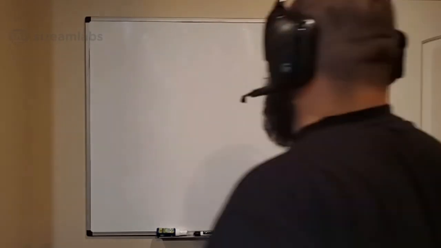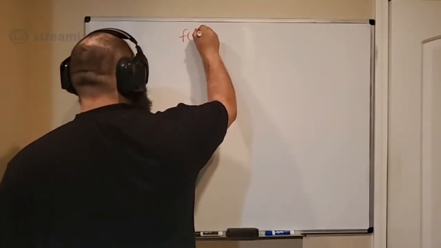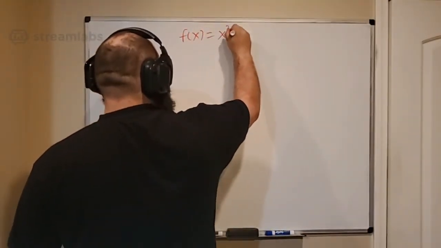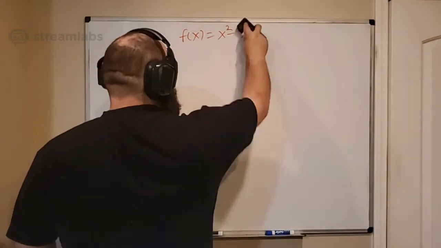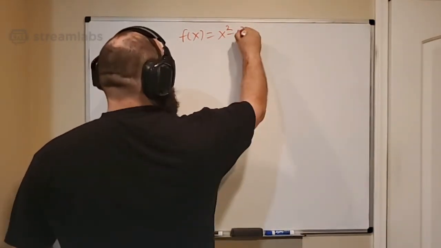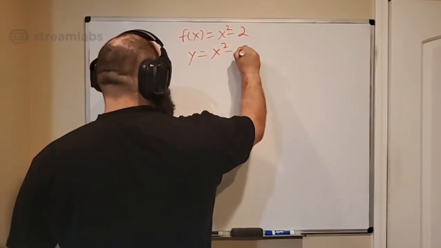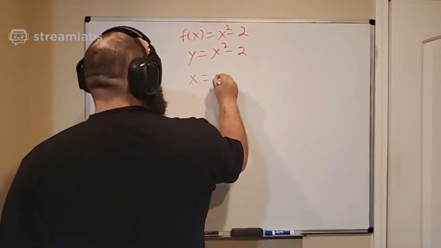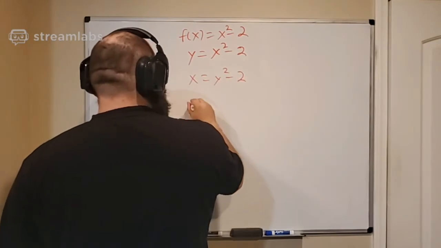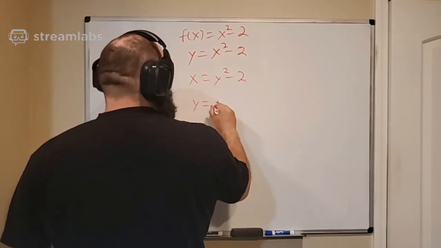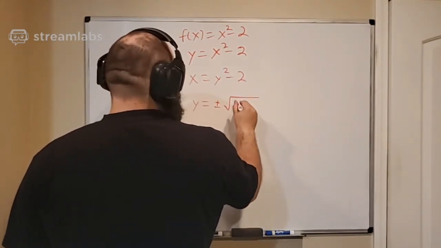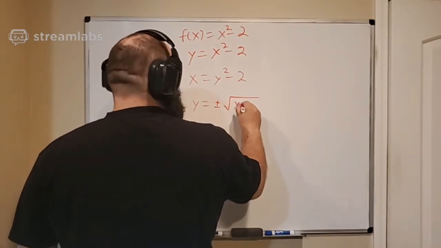You have to switch the x's and the y's. Don't you just solve for y? Do you substitute the variables? No, there is no substitution of variables. Deborah was correct. Switch x and y and solve. So remember, you change your f of x back to a y, or g of x, whatever function they're giving you. So you get x equals y squared minus 2. So y is equal to plus or minus the square root of x plus 2. Okay, but there's an issue with what I have on the board.